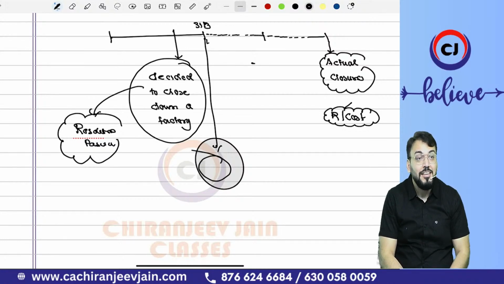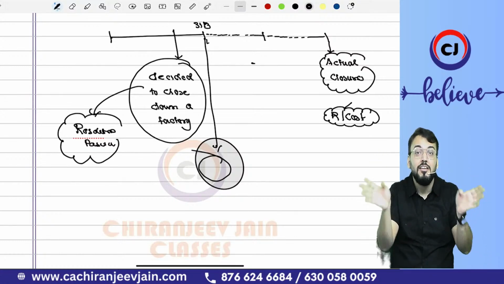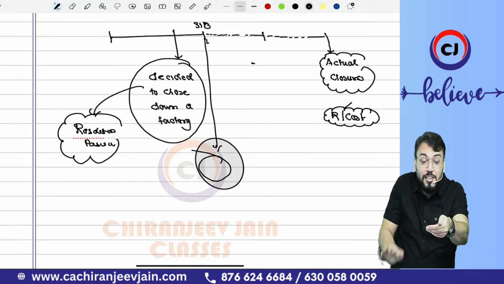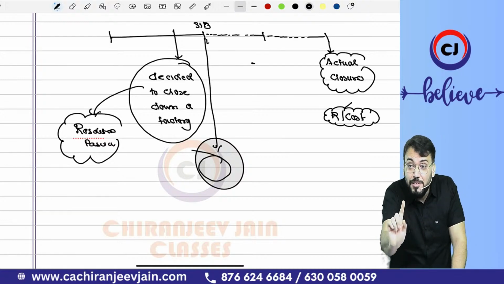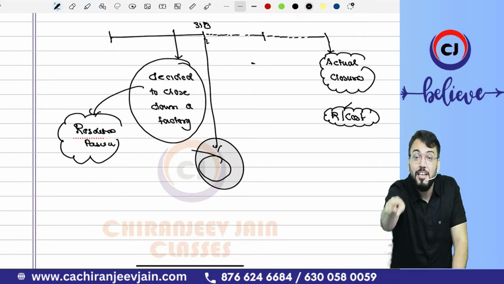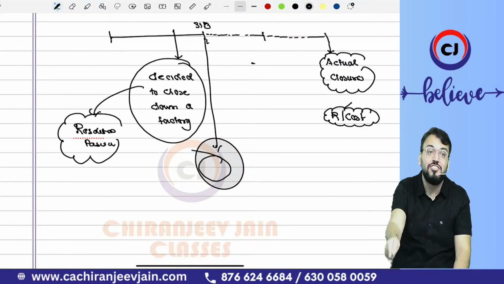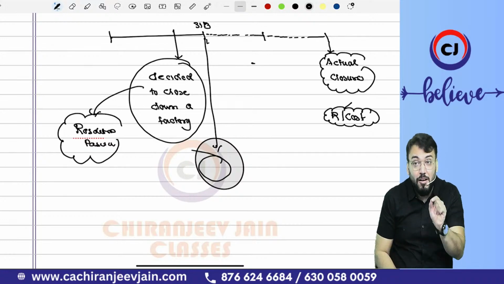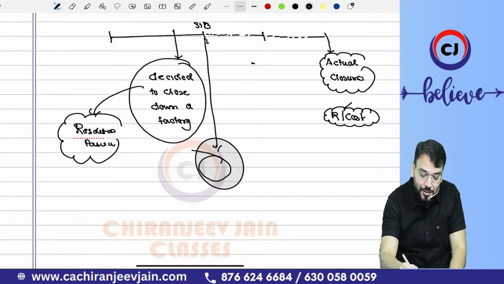Are you getting what I am saying? After engagement, I announced on social media that I went from single to mingle. It means commitment came. So when do we make an announcement? When we are committed, otherwise we never make an announcement. So Ind AS 37 says that if the entity has made an announcement of such plan, it means they are committed, so there is a constructive obligation. Now recognize a provision for such restructuring cost. Have you understood? Very beautiful concept, super important from the examination point of view.